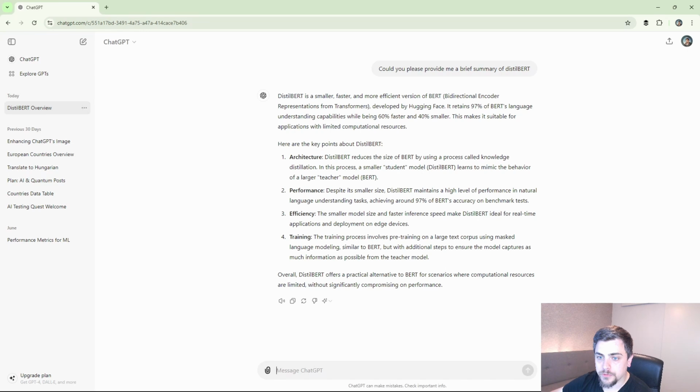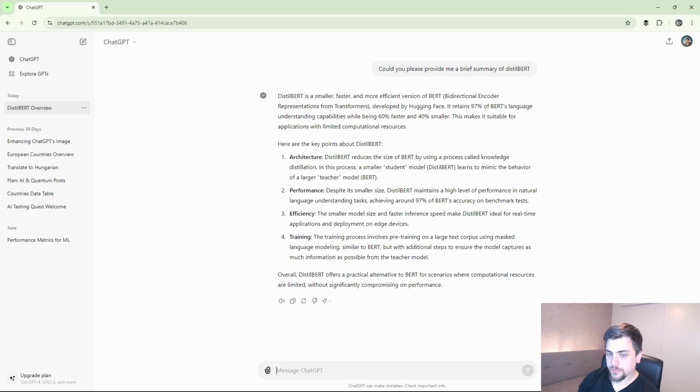A few words about it. According to the description, it's a really great distillation, because DistilBERT retains 97% of BERT's language understanding capabilities. It's way faster and much smaller, which means it can be run efficiently on my hardware configuration.